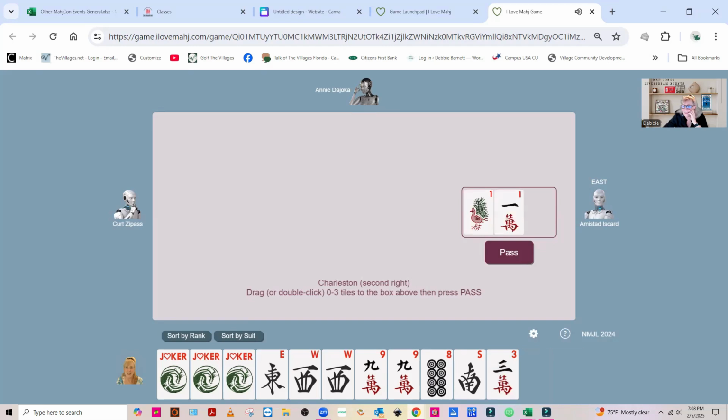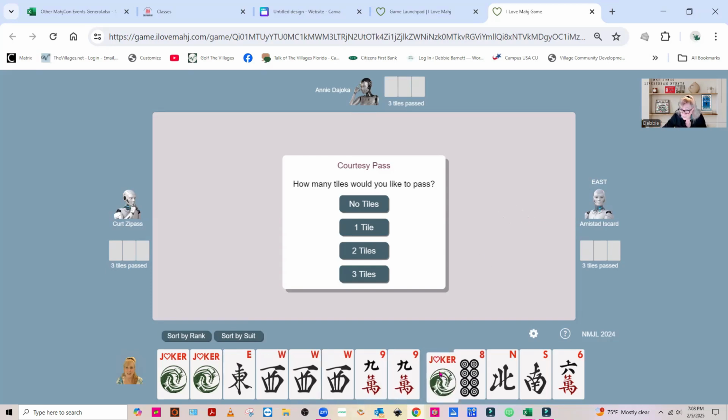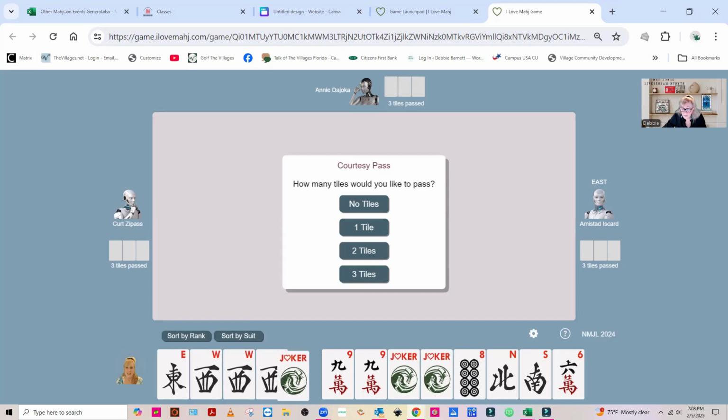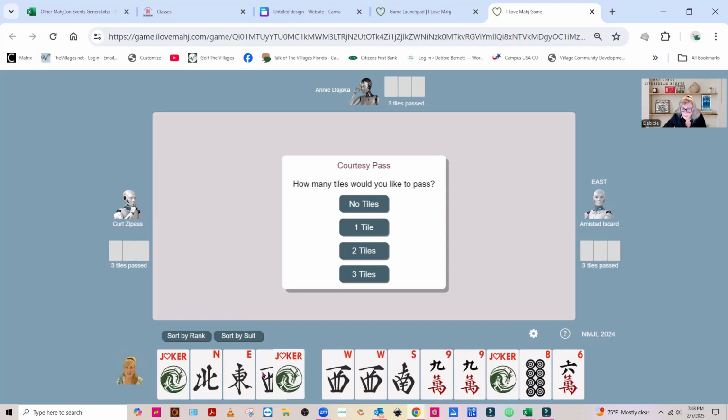Nothing here that I want to keep. Courtesy pass. And look what I got here. Wow. Wow. I mean, I could be playing a winds hand possibly too, but this is beautiful. Look at this. I mean, I am almost set to call almost everything, but let's look what one of the top wind hands looks like. North, east, west, south with the jokers.